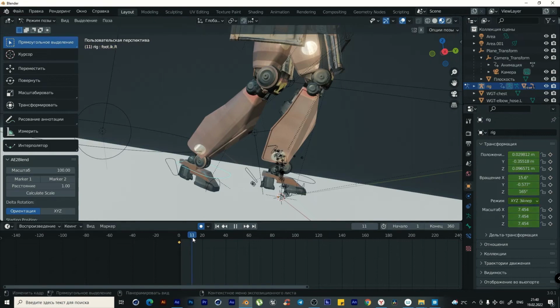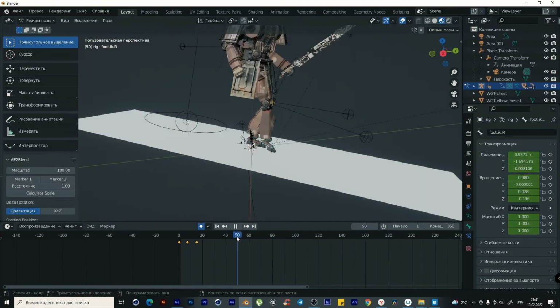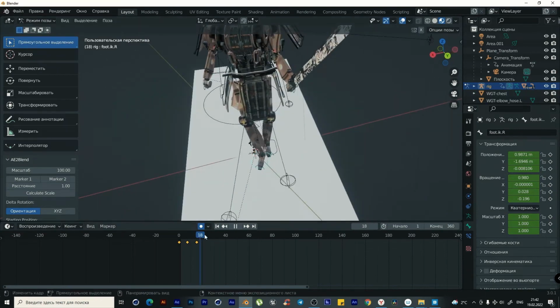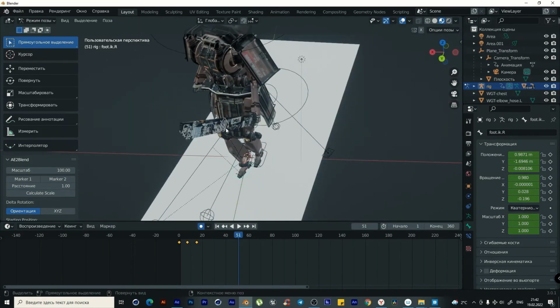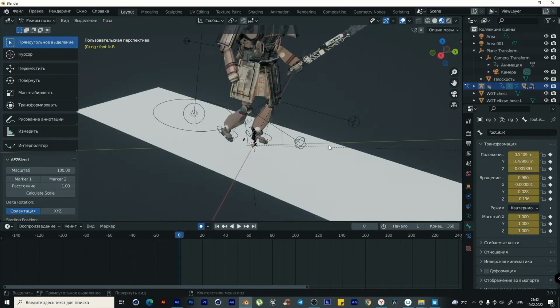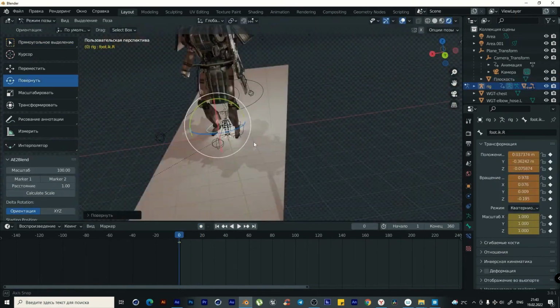To create some animation, we choose an element of our pose, that is, some bone. We put auto keying here, go to settings, choose all the keys here, enter a few frames, and make some movement. And that's how animation is done. You can create any animation of all parts of the body and come up with your concept.